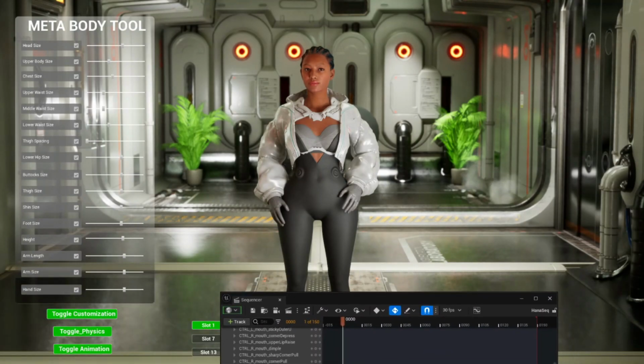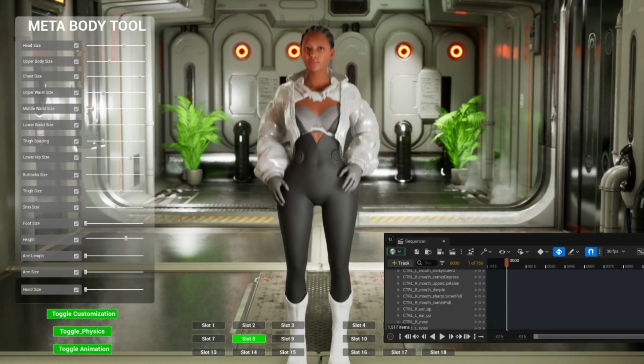Okay, so now I'm going to reactivate the height. So I'll jump to slot 8. I think in the final version of the Meta Body tool, because I'm actually using an in-development version for some updates which I'll post later on, it automatically switches to the last slot you use in the version you have downloaded.